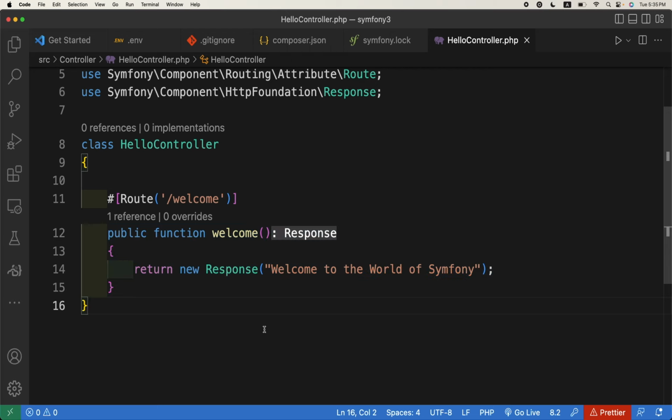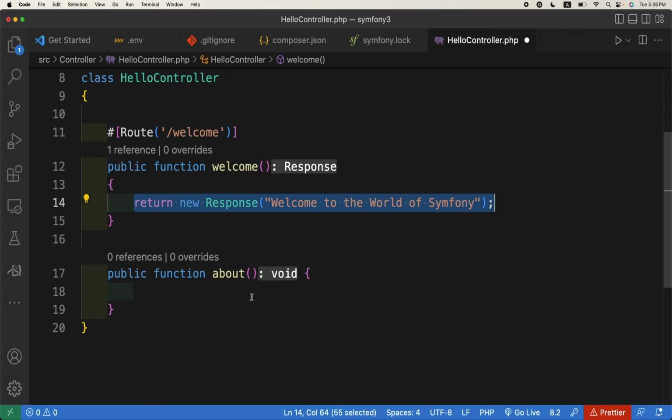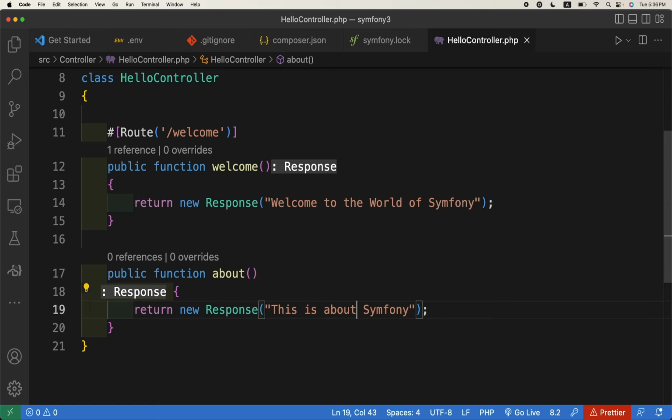Is this clear? Yes. If I have to create another one, public function about, for example, the about should return, we'll just quickly copy this one, this is about Symfony, clear?